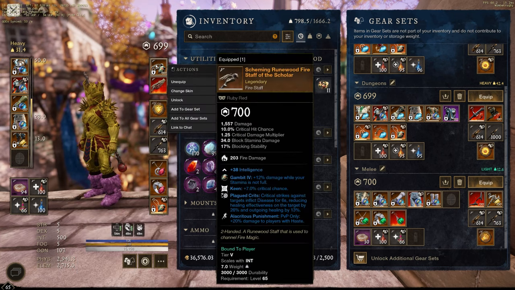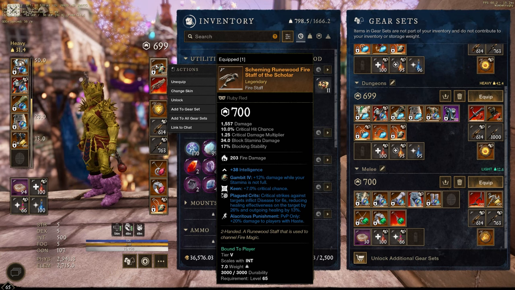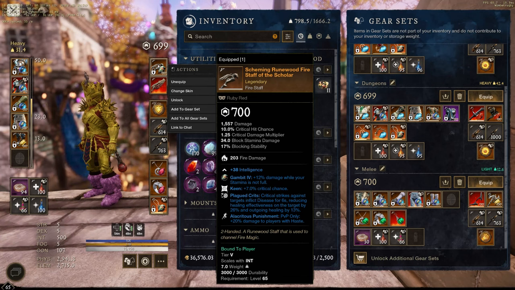For my fire staff, I've got plague crits, alacritus punishment. These are the two key perks that I want. The third one I want is keen speed for the accelerated flamethrower. So plague crits is the big one, though, and alacritus punishment, if you don't use it on a caster weapon you are throwing, it is just crazy powerful.